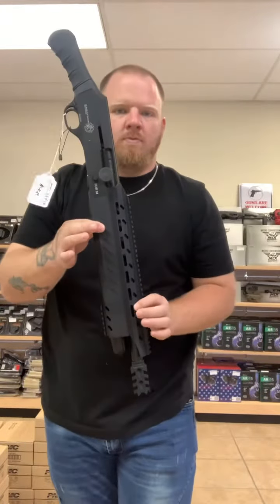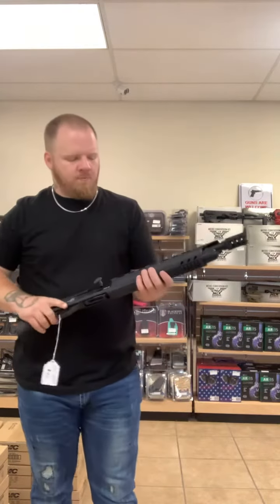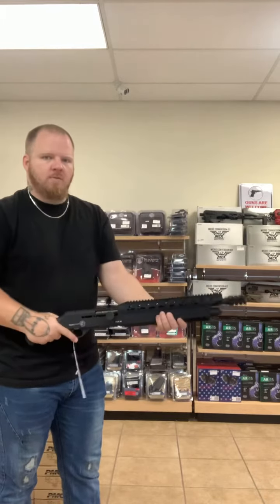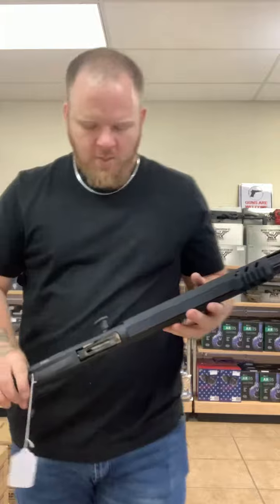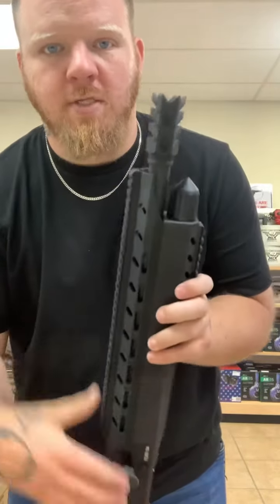A lot of people like to go for the Mossberg Shockwave. We don't have any of those in stock — they're getting hard to find nowadays. We have something similar from a company called Garrisar out of Fort Myers, Florida. They call it the FIER 114. Same platform, semi-auto, same basic configuration as a Mossberg Shockwave. It's good for hip firing, though I'd recommend holding it up because you're going to have recoil coming back at you. Same as the Shockwave in the tube, 5 plus 1. It is semi-auto, and you've got a nice breacher on there as well.